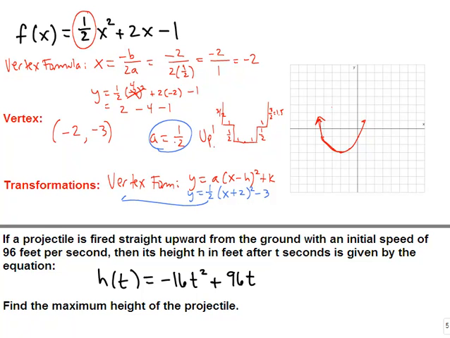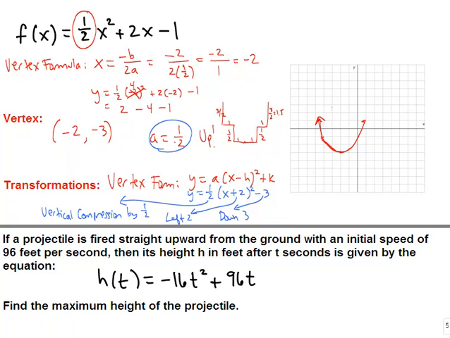The 1/2 is called, remember, a vertical compression by a factor of 1/2. It's a compression because we're pushing our parabola out and making it get wider. The plus 2 in these parentheses is a shift left 2, and the minus 3 on the end is a shift down 3. So that would be the list of all of our transformations.